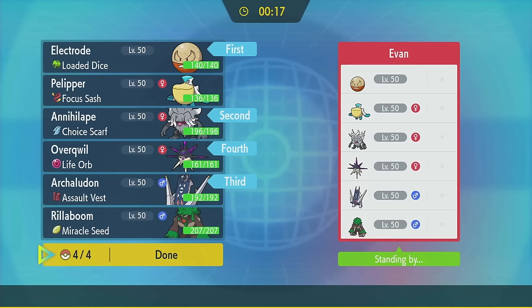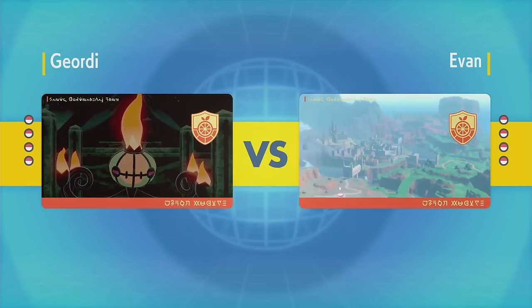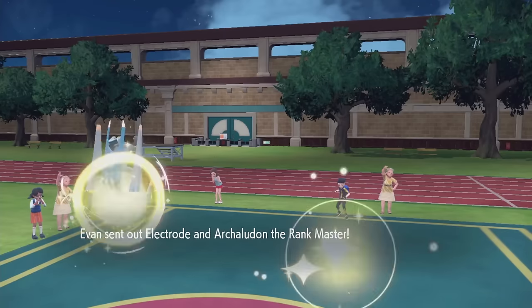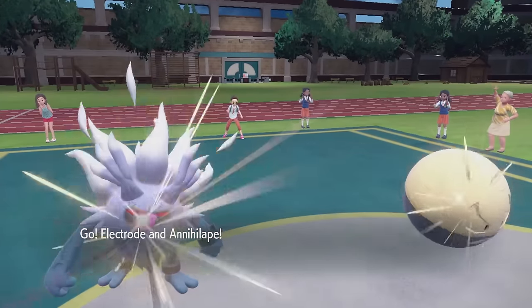And if Evan brings the same thing, then I mean, we're just gonna speed tie and see what happens. Oh boy. Oh, I'm terrified. I'm really truly terrified. This is so scary. Okay. Alright, let's do it. Evan leads Electrode, Archaludon into my Electrode, Annihilate. Okay.